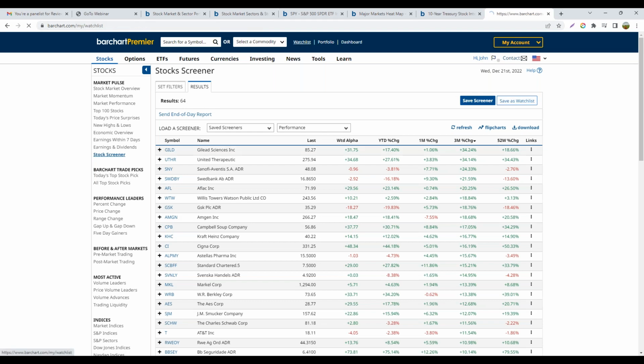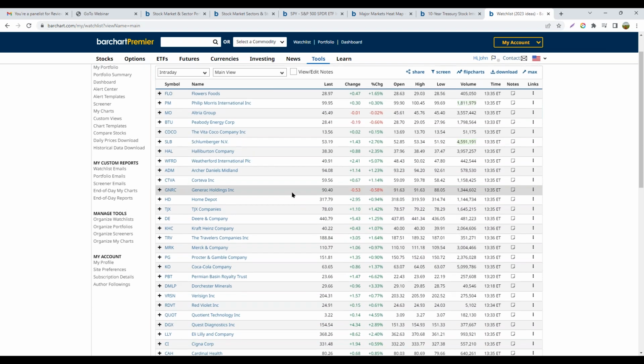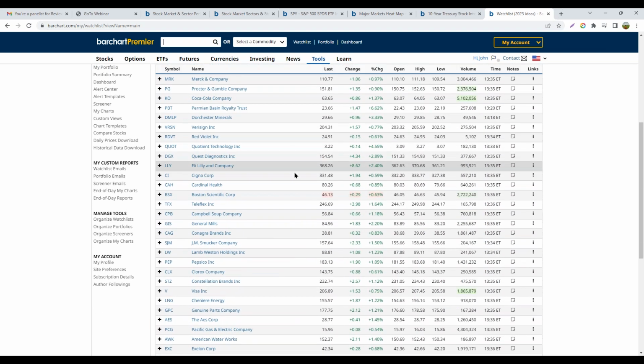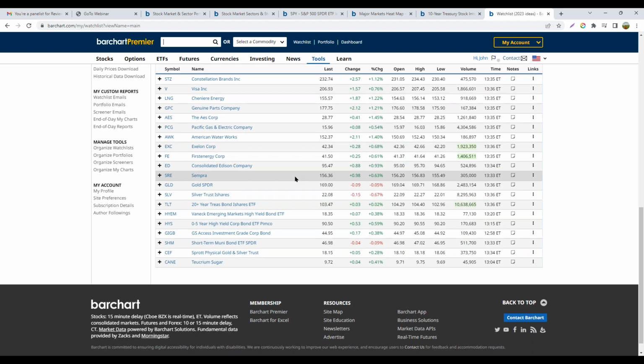What I've been doing for the last couple of weeks or so is creating this list based on this sector rotation. And this is a tease for you guys: not next week's, but the first session we're going to do in the beginning of the year, I'm going to take this list of stocks that I've been picking through, boil them down, and look for those that I believe are going to outperform in 2023. That's a little tease for you, but you can see some very broad-based, common companies that we're all familiar with.